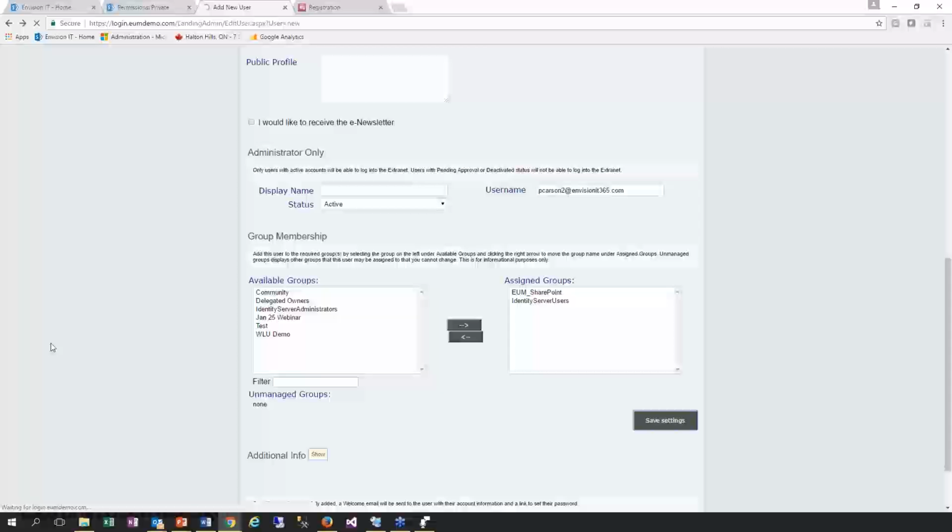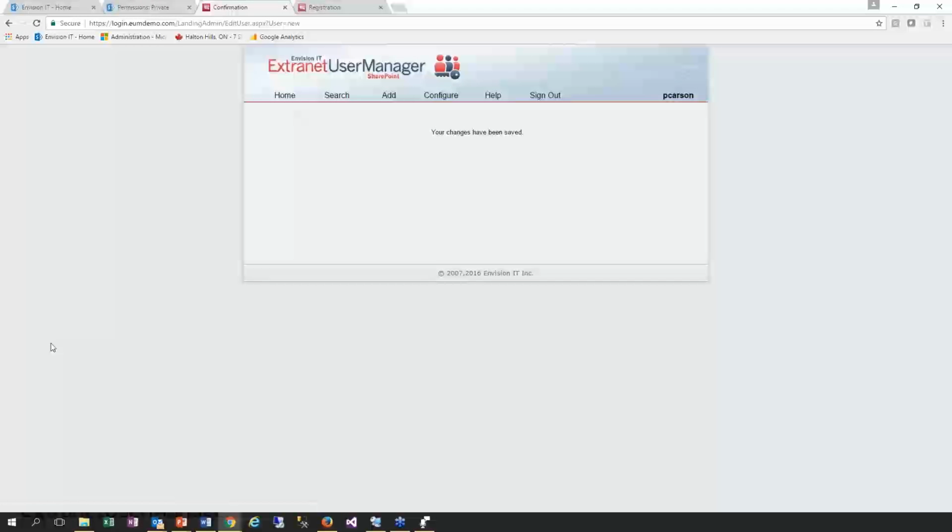And the reason I'm doing that, if I come back to the private area here, so I'm signed in as a site collection administrator right now. So I can come down into my site settings, and I can see my site permissions. And I can see that this EUM SharePoint group here, which is considered a domain group, has read access to the site. So anybody I put into that group is then going to have access to the site.